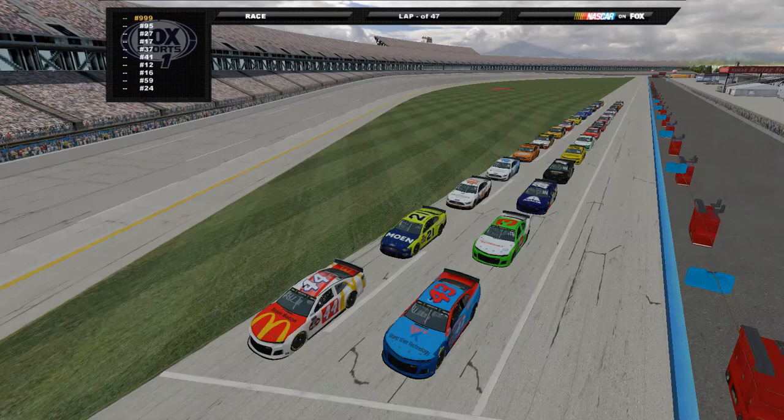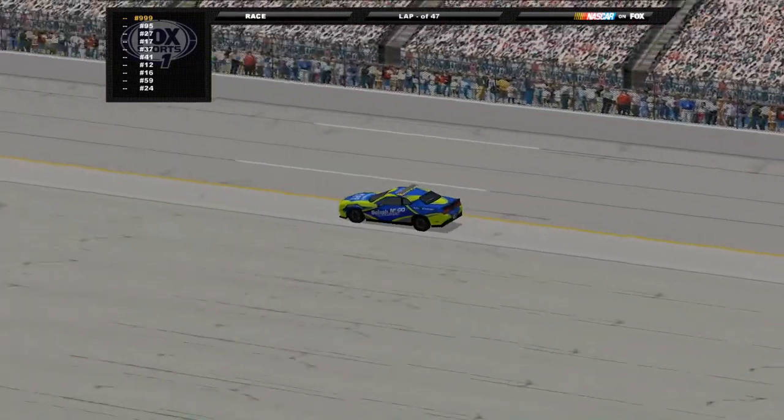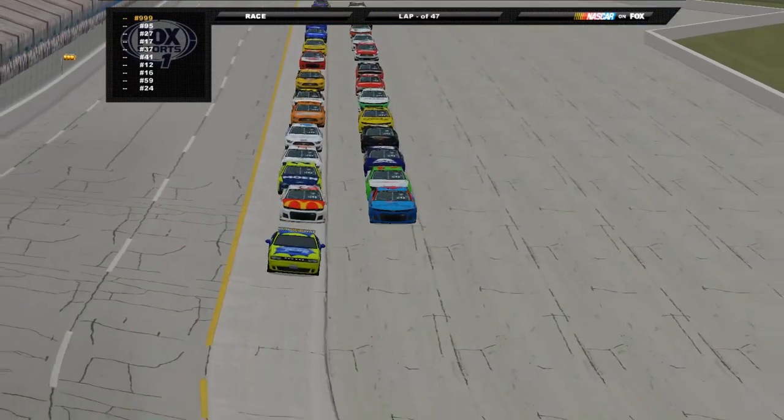This is going to be a 47-lap race. On the completion of lap number 24, will be our halfway top 10 stage break. We'll see who our top 10 drivers are. No mandatory cautions. We'll see if this race will treat us like Daytona where drivers had late pit stops. At Daytona it was DP Games who played pit strategy pretty well. But as the cars come out, set to do their pace lap here.